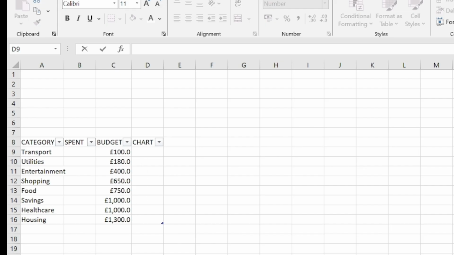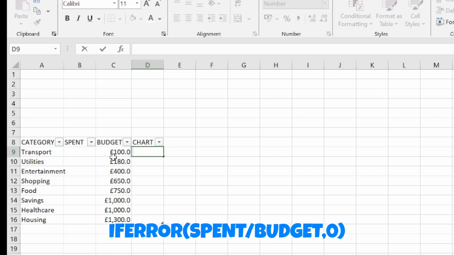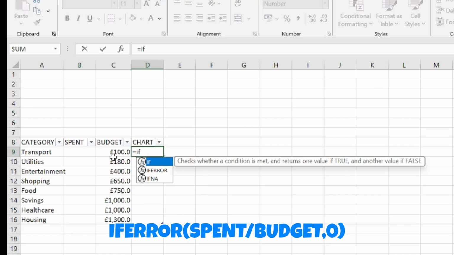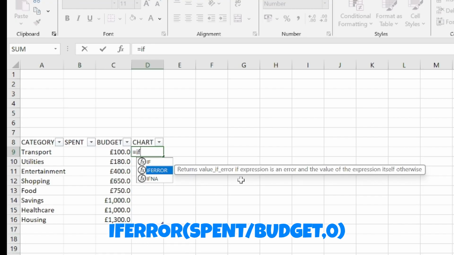Now that we've successfully made this into a currency, the next thing for us to do is to define the structure for our chart, and that is very simple. We have to use the IFERROR function, and that is just to take away the funny errors on the cell if they pop out, so that equals IFERROR. Okay, you can see what the IFERROR will do in here.